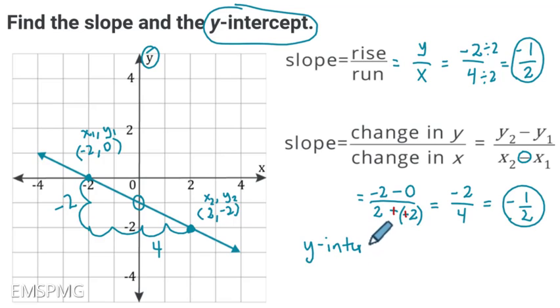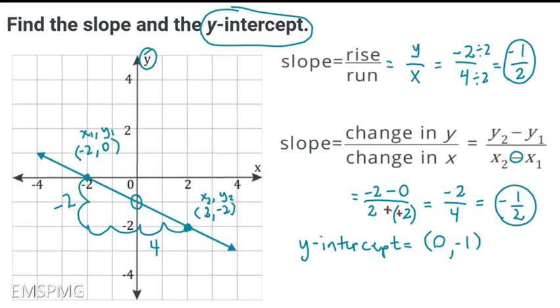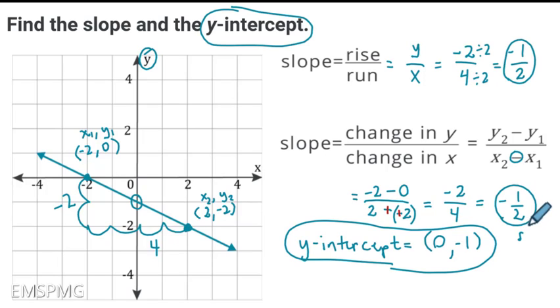Let's go ahead and put the exact point though. My y-intercept is at, now is -1 the y value or the x value? Oh, it's on the y line, so it has to be the y value. Okay, for the x value, what would I put though? I don't go over side to side at all, so it is a 0. So this is my coordinate for my y-intercept, and you have your slope from before.